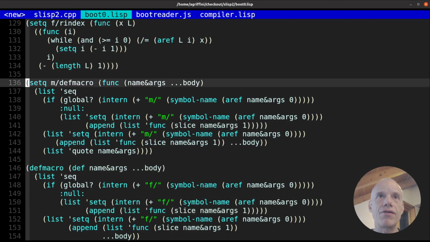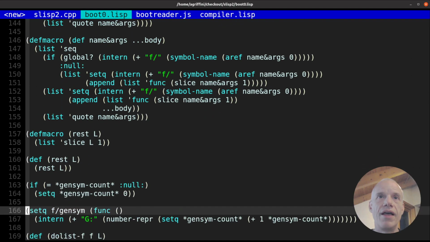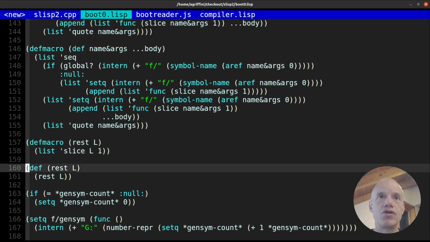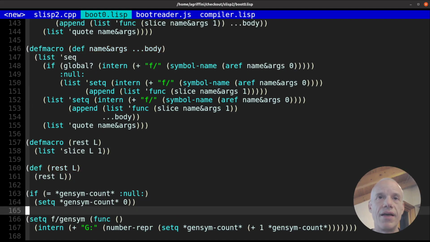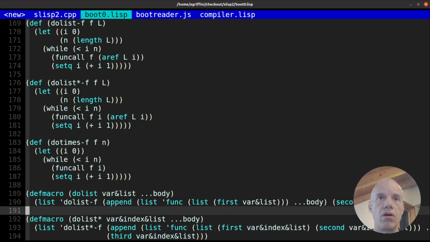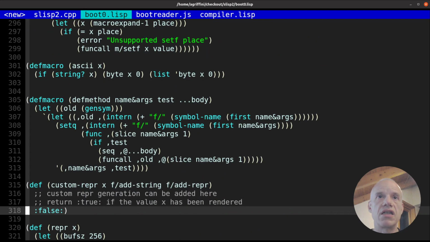After defining defmacro as a macro, I can use defmacro. And after defining def, I can use def. And that's it. That's boot0.